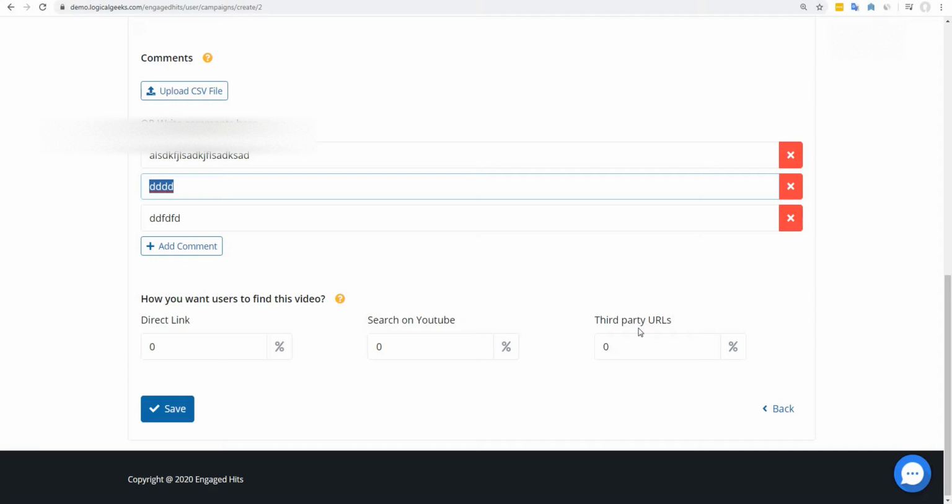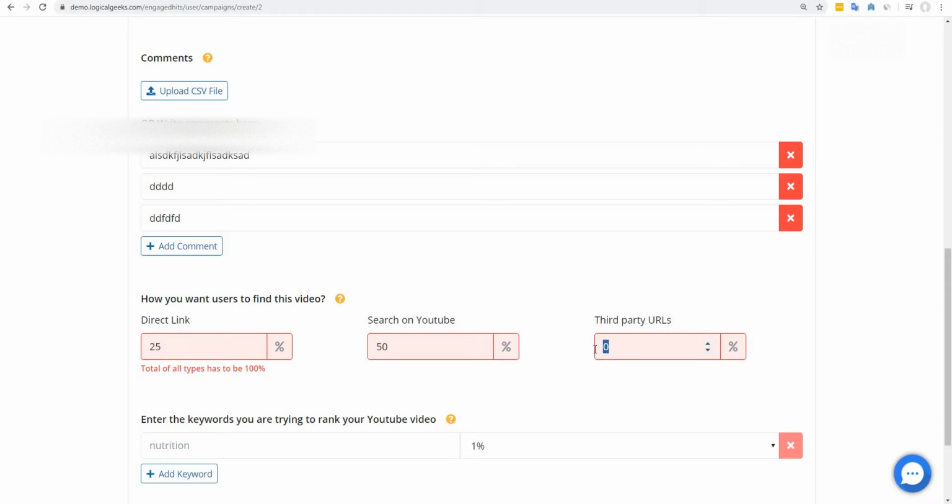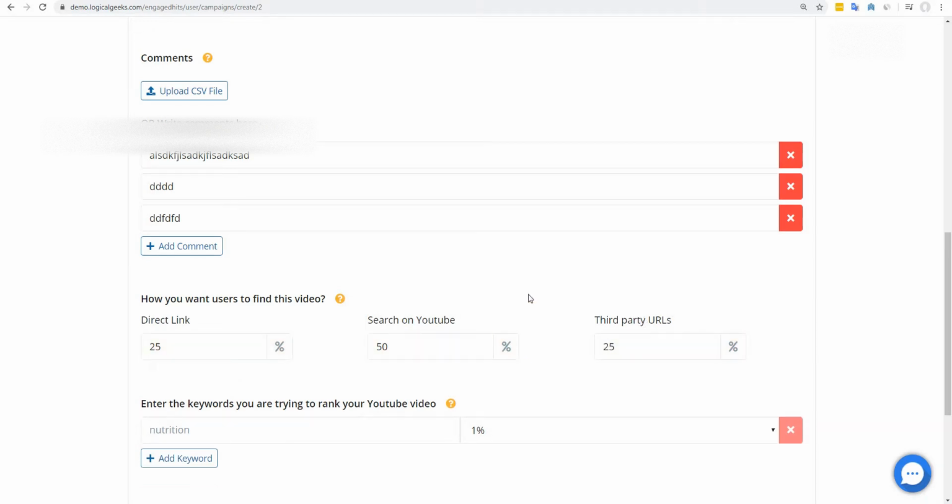Many advertisement campaigns, whether you do it on Facebook or Google, use Bitly for tracking. So if you want to show diversity, coming from outside, you can put in a Bitly link here, and I'm going to show you how to do this. So let's just say I want to put in 25% here, 50% here. And I'm going to make an error on purpose to show you. So if I do this, it's going to show the error. So obviously this needs to be 25%, and then the error will go away.